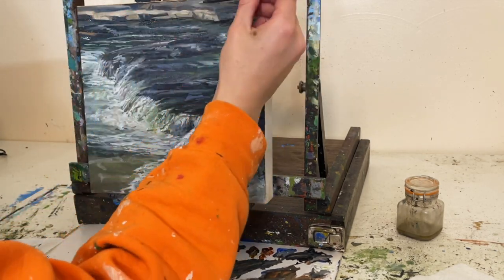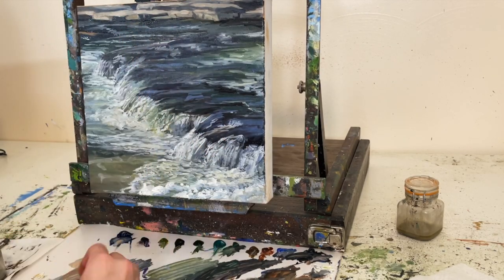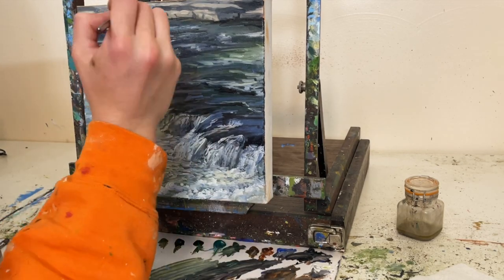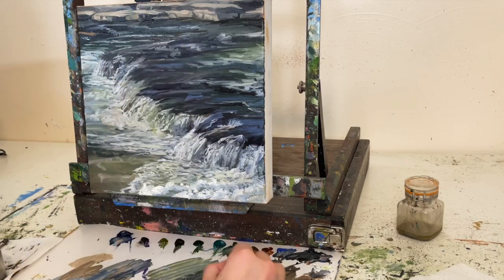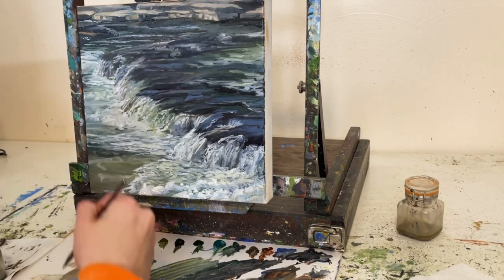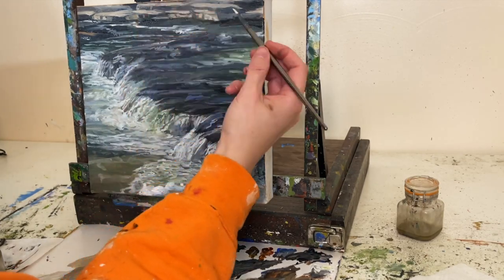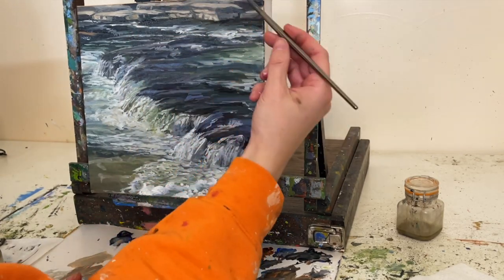That might be a spot where we have more of that olive green color. And then we might have a little bit of our green gold with a lighter phthalo blue in sections where it's more shallow. A little bit more light reflecting there. Maybe hints of umber and hints of ochre in areas that are shallow as well. You can start to see a little bit of the warmth of the rock. Maybe the sun's hitting the rock and you can see a little more warmth in there. So you really do have a lot of color in the water here.